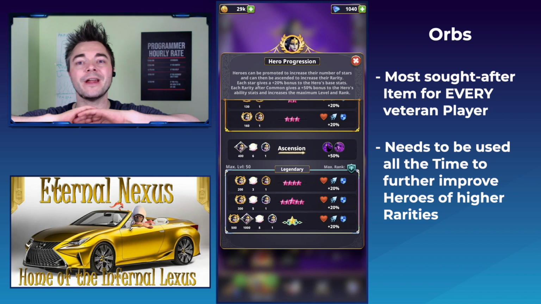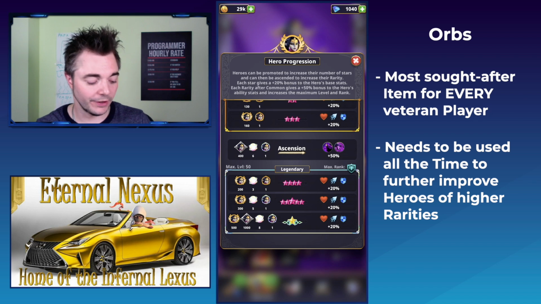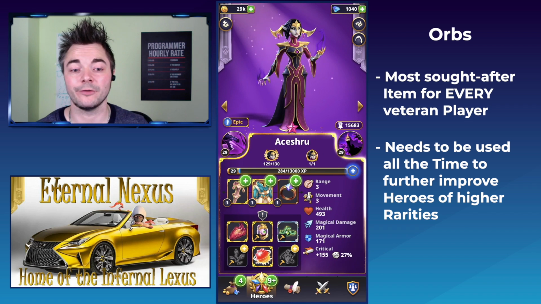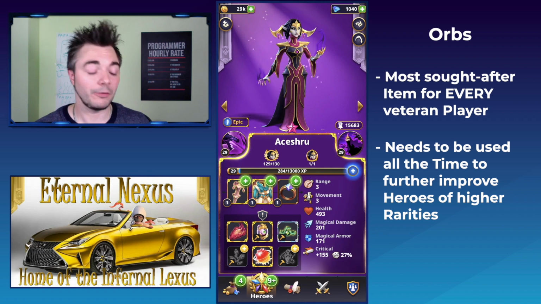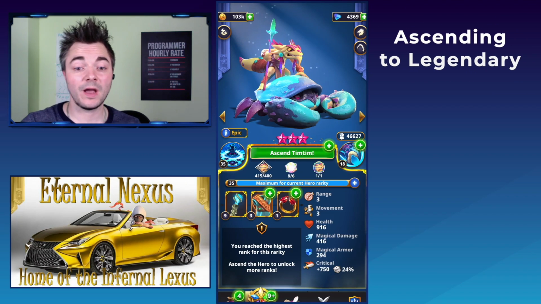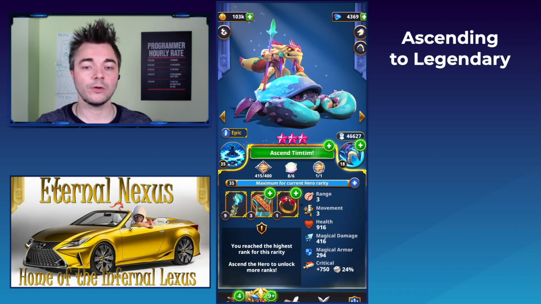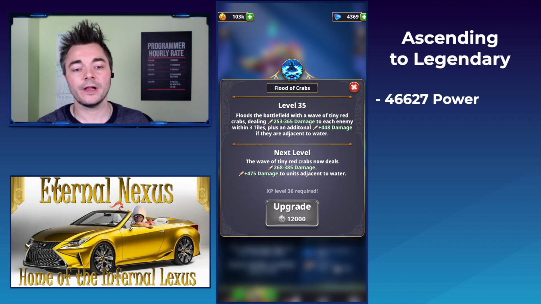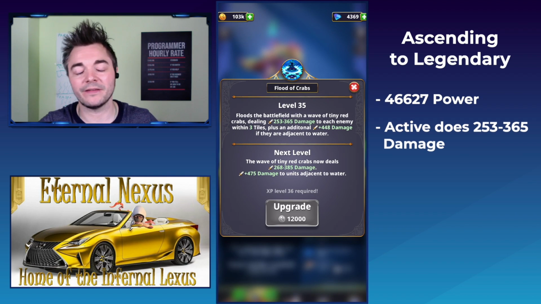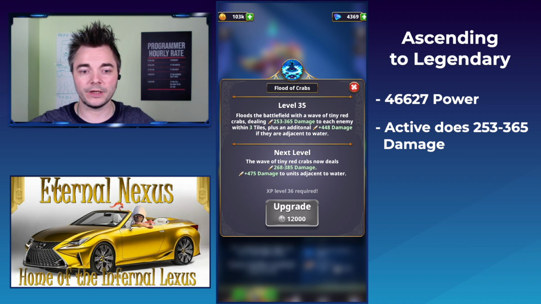You do not want to just randomly ascend every unit you have, but if you have a unit that you feel like has a lot of potential, like in my case, a Tim for example, you definitely want to invest those resources, because those units are really worth it. So here we can see my Tim, that was before he ascended all the way to legendary. It's at 46,000 power, it's got a lot of health. We can see he's basically maxed out with the Flood of Crabs, which is the best AoE effect in the game in my personal opinion. Does serious damage, especially if the opposing units are next to water.